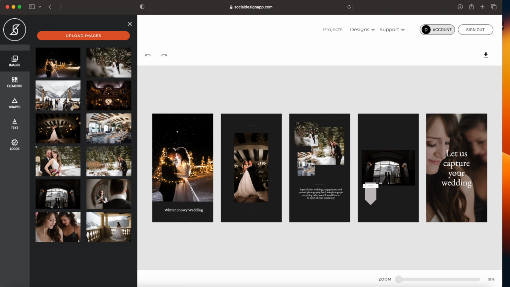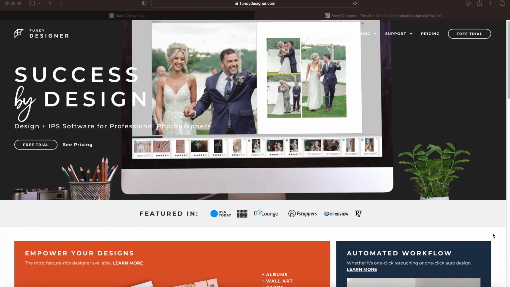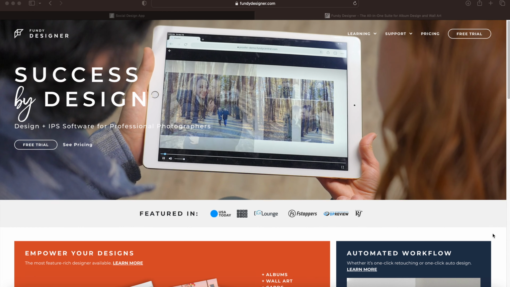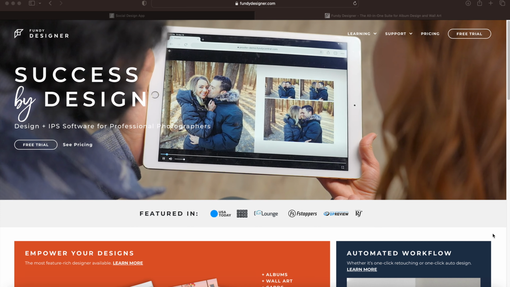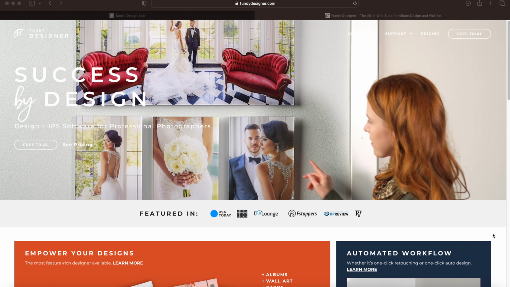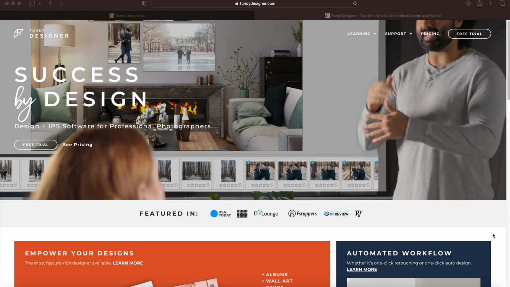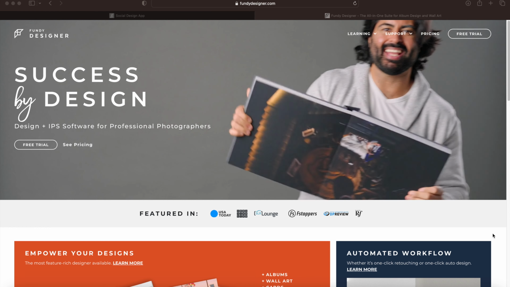Alright, that's really cool. And truthfully, a lot nicer than my feeble graphic designer brain would be able to do anyways, so that's awesome. The technology behind the software is the same stuff that powers the program Fundy Designer, which has been around for a decade, and if you've never heard of Fundy Designer, you're missing out, because that program has revolutionized the wedding album and blog design tasks for a photographer. And truthfully, it's just automated that part of my business and allows me to do in-person sales with my clients live. So that's super cool. So I have really high expectations for this program too.